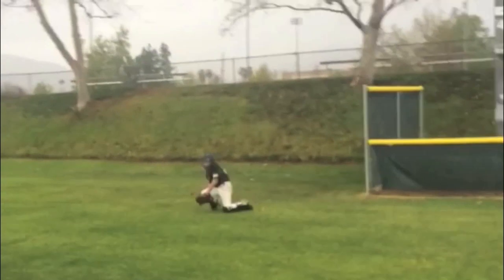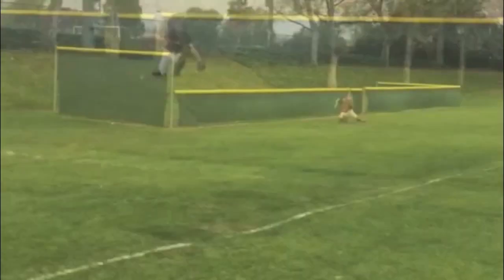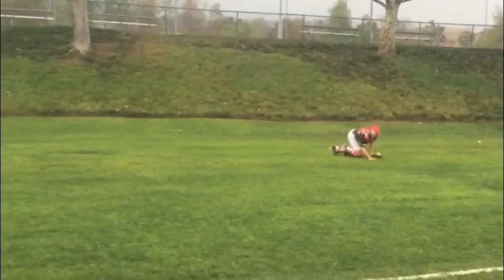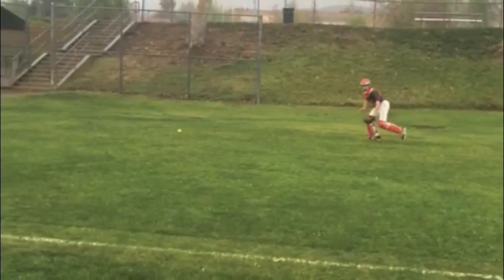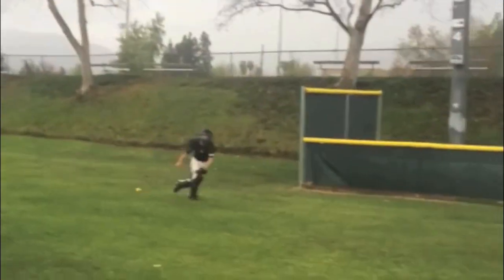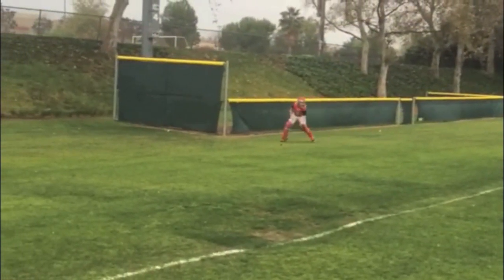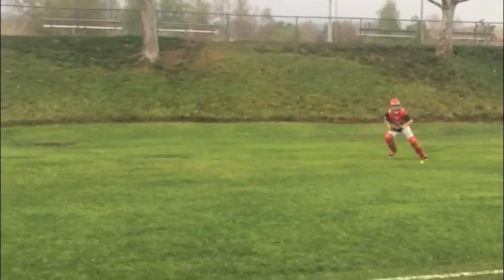Here is another incredibly fun and tough drill that we all loved back in college — again, a drill about toughness and will, to not let a ball by you. The fatigue sets into the legs, the technique starts to fall apart a little bit, but the objective remains the same. This was actually the first time we implemented this drill and brought it into Next Level Catching Academy. The guys liked it — it was a good, tough challenge drill, and we're going to bring it back in the future.